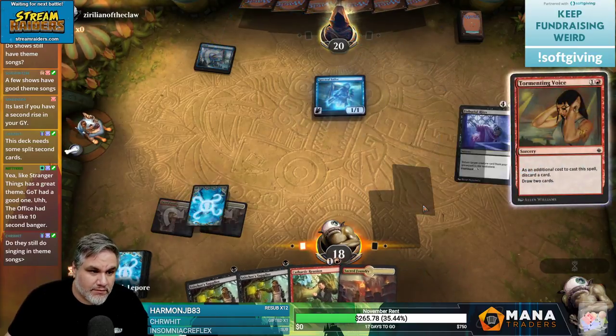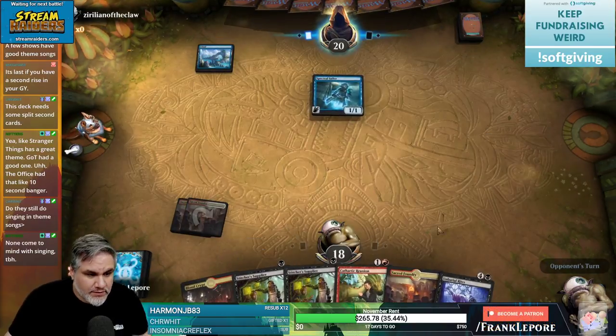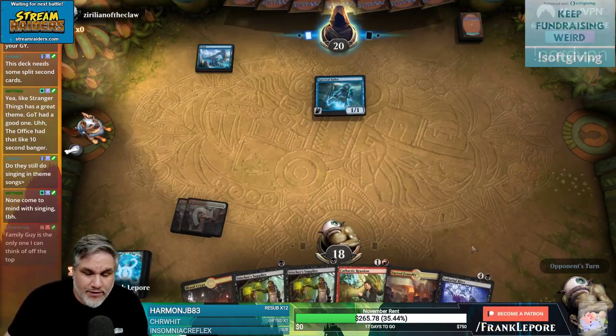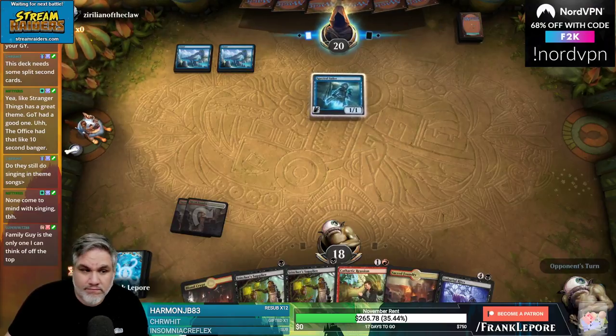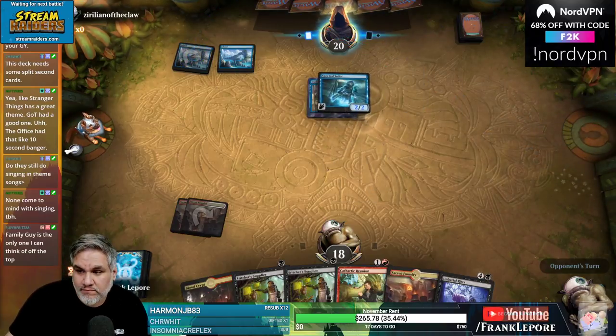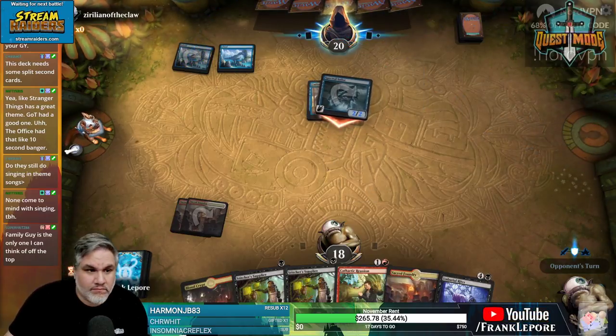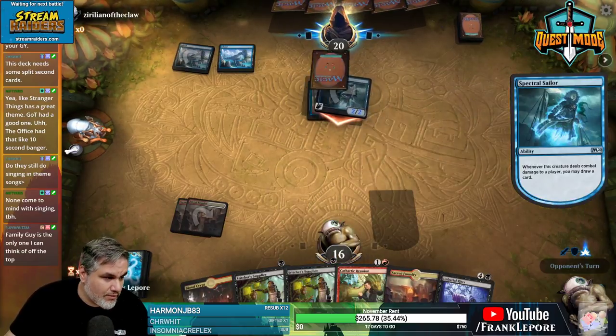Sure, you got it. Unburial Rites is a good one next turn. So we can go Stitcher and Cathartic Reunion. That's pretty sweet. You got it. Draw your little Craterhoof boy.